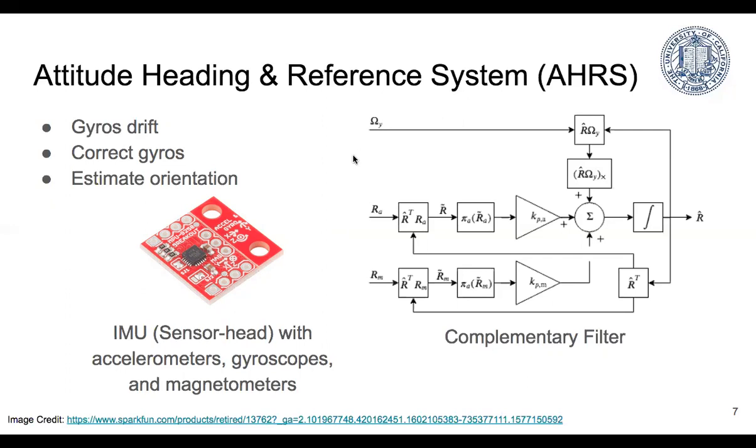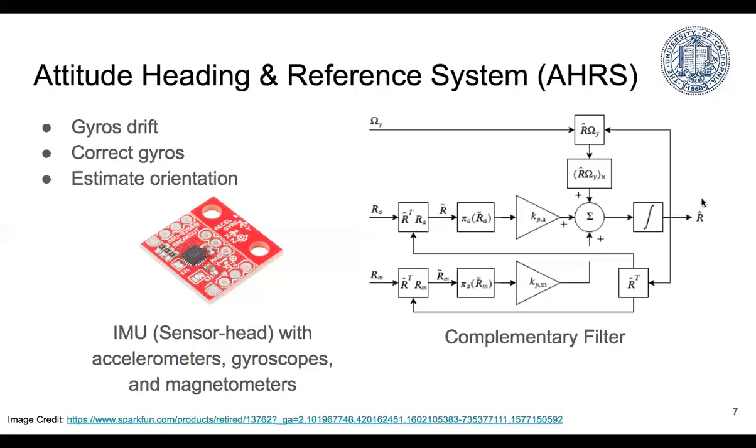If they didn't drift, in an ideal world, we would be able to integrate them and obtain exactly our rotation with respect to the inertial reference frame. So this symbol here, we have omega sub y, that represents the vector of gyro rotational rates. And what's happening here is we form a skew symmetric matrix, and then we read in either from our accelerometers or our magnetometers, we take that sensor measurement in all three axes, we generate a rotation matrix depending on the sensor, and we find the error between how much we have rotated with respect to gravity. We project it after scaling it onto that skew symmetric matrix, and then we integrate that.